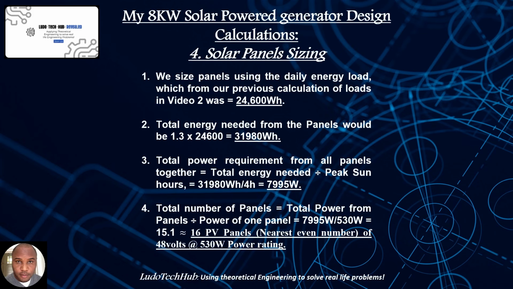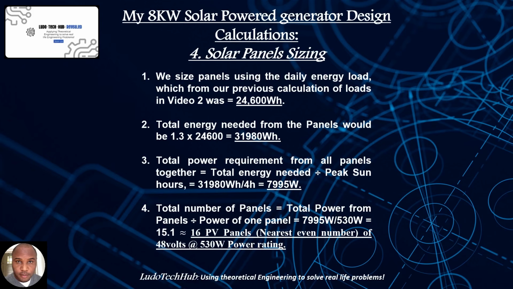Now, let's go right into the meat of today's discussion. We size solar panels using the daily load requirement we calculated in video 2, which we found to be 24,600 watt hour. That is the daily amount of energy we need to run all the equipment we listed in video 2, and that is what we're going to use to size our panels. We need a solar panel that can deliver that power at least.